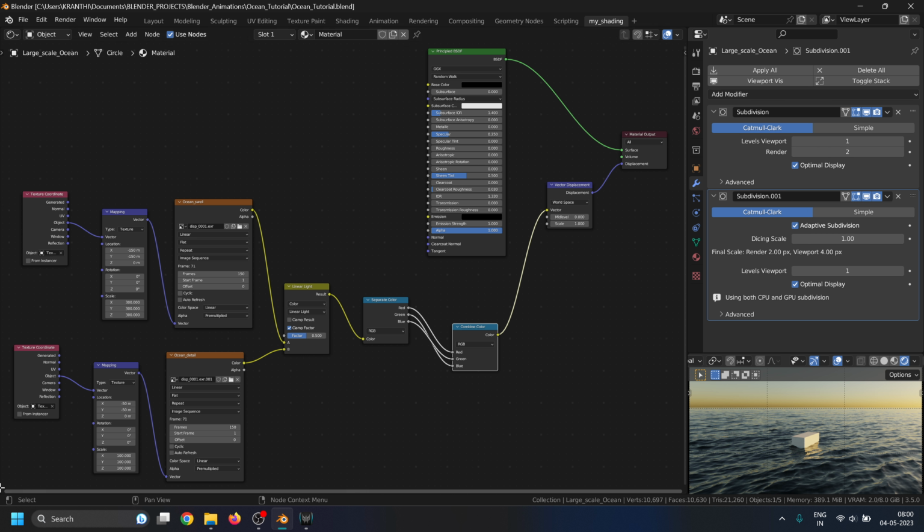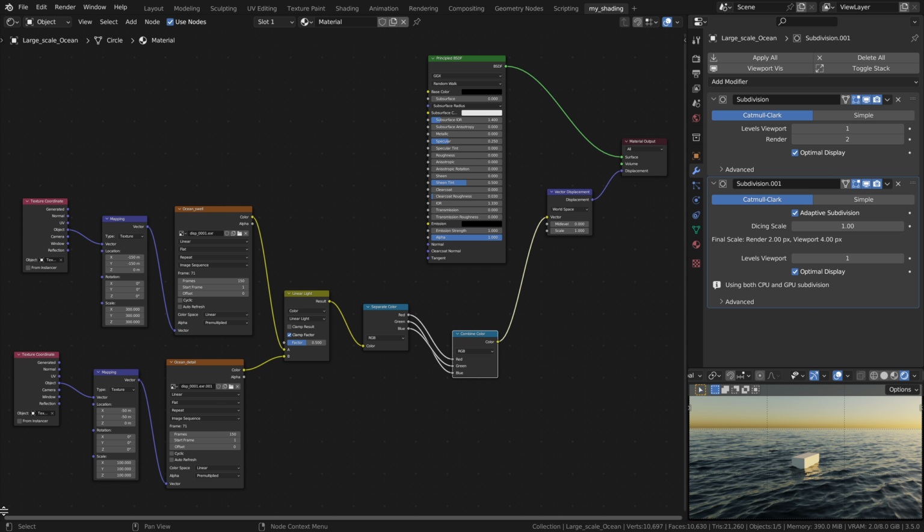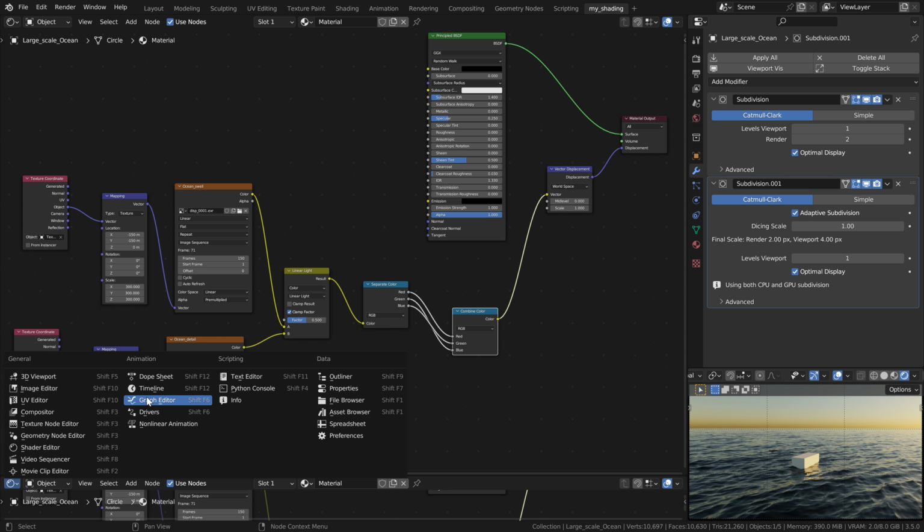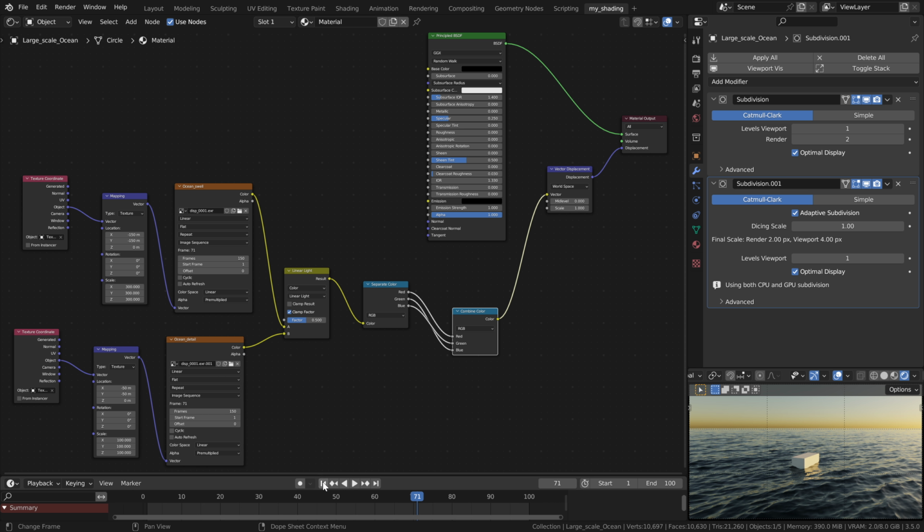Perfect. Now let's pull a timeline. And let's try and animate the ocean. There doesn't seem to be any movement in the ocean. And the reason for that is in this image sequence, for every frame, the EXR file has to be refreshed.